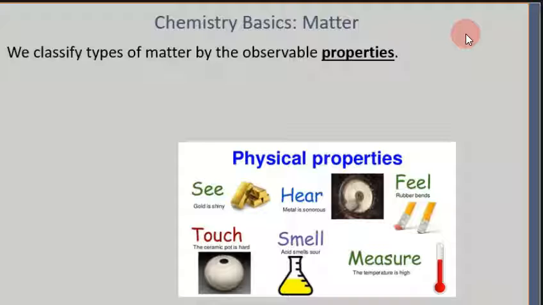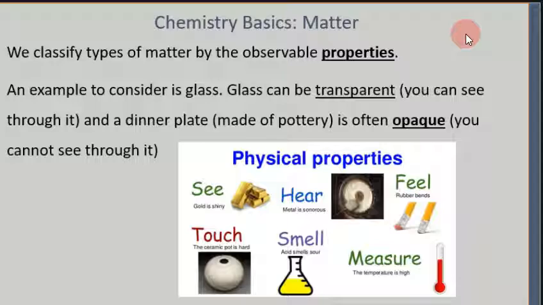It says here a rubber eraser, but you can feel something soft. By the touch, it can feel cool, it can feel warm. Smell: sometimes chemical reactions produce a smell, namely the chemistry that takes place in your kitchen. So cooking is chemistry, and that's changing stuff. And that smell, of course, is part of that physical property. And then we can measure things using thermometers, scales, stuff like that.